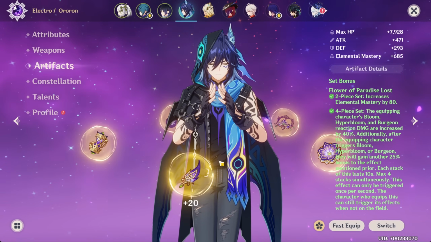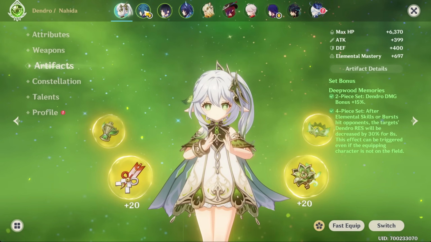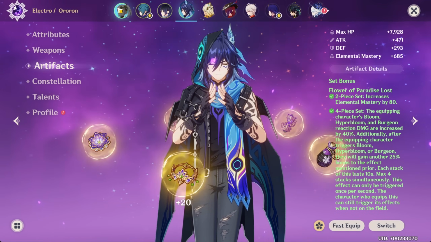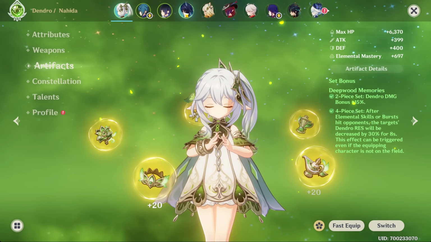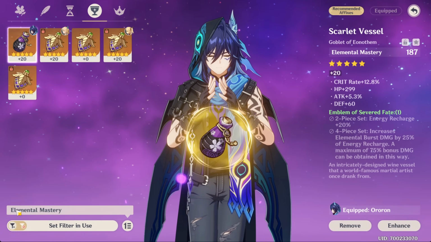I do think it's probably still a bit better to keep him in Cinder City, because there is a good amount of off-field damage happening in this team. And since he can trigger both Electro Charged and Hyperbloom, he should actually get bonuses for everyone. I want to equip him like that and just look at it and see.